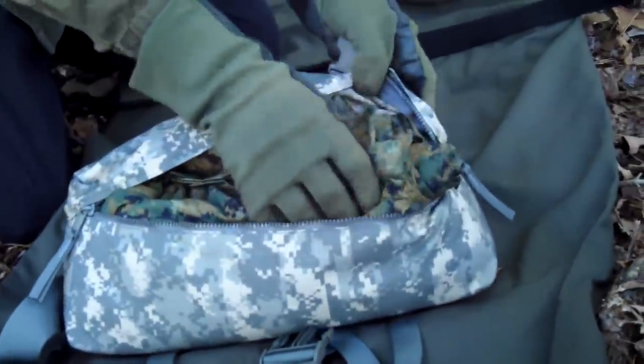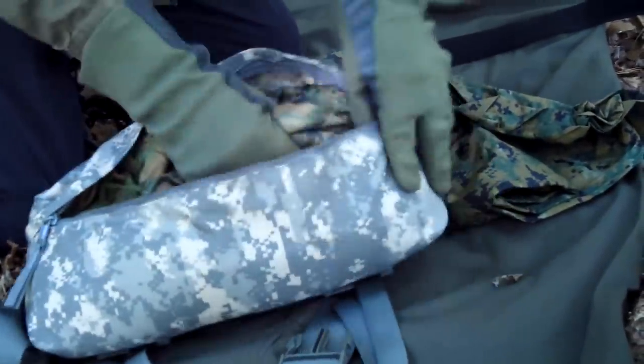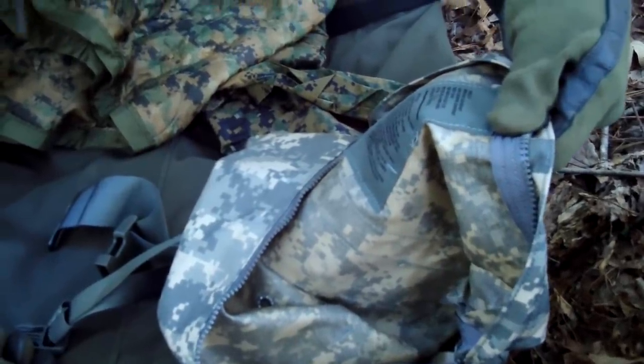I found these on Amazon for $7 a piece. It's not called a butt pack like those old Alice packs, the ones that I have on the H harness. It's an ACU. It's called Modular Lightweight Load Carrying Equipment Waist Pack.